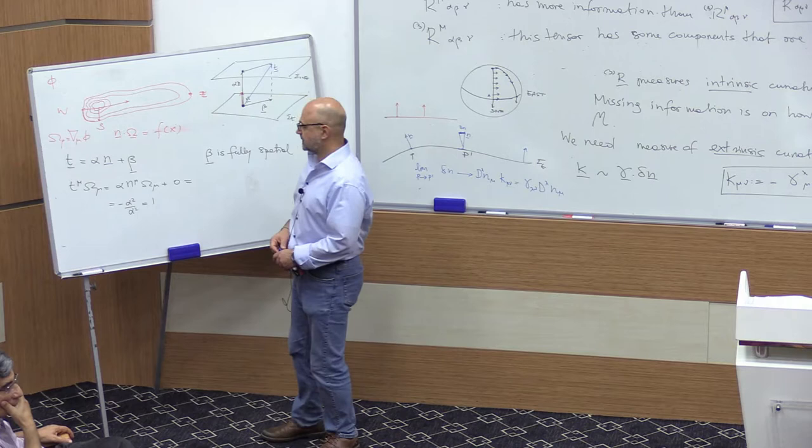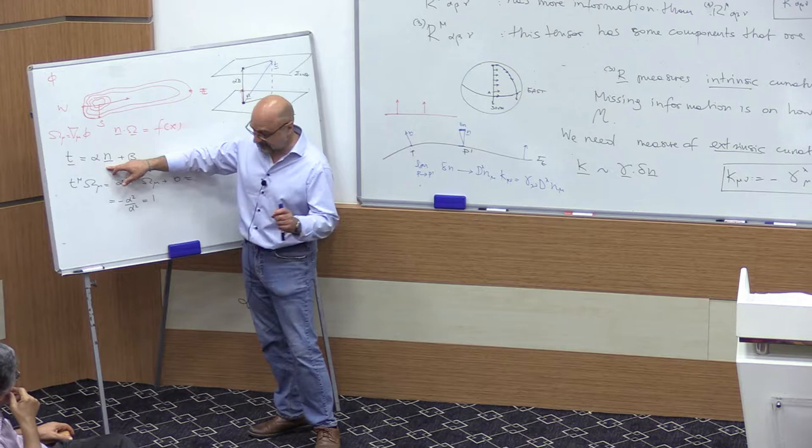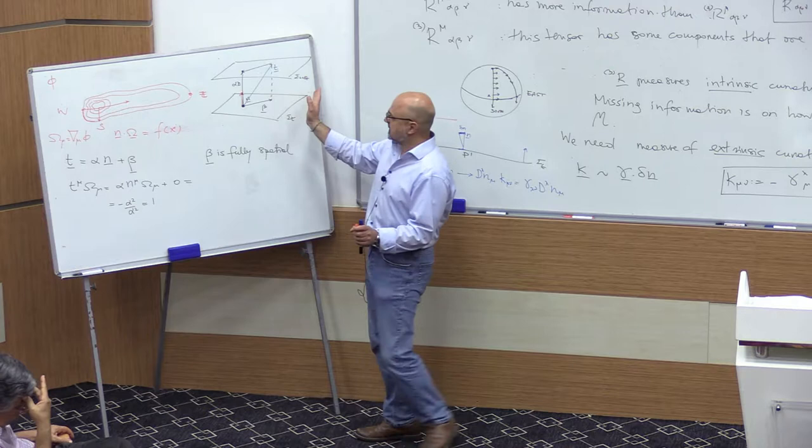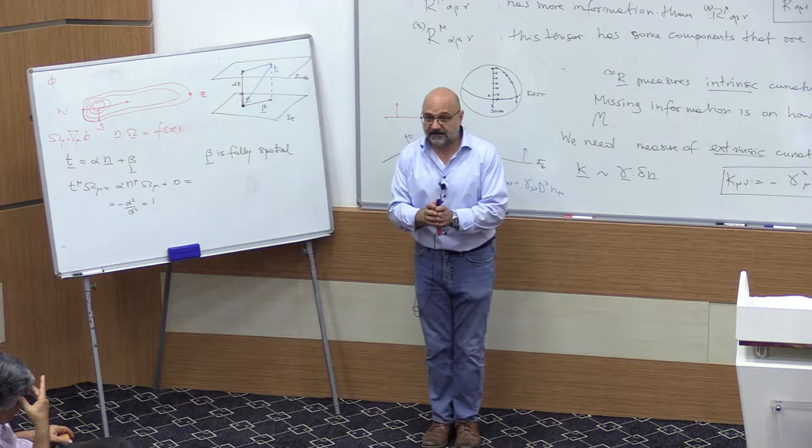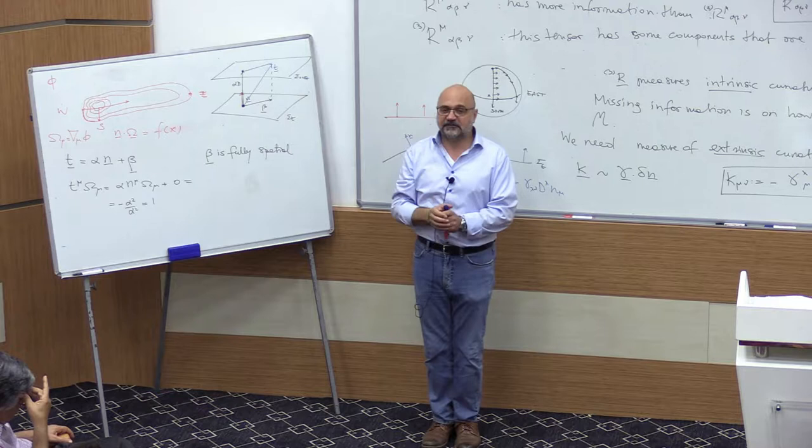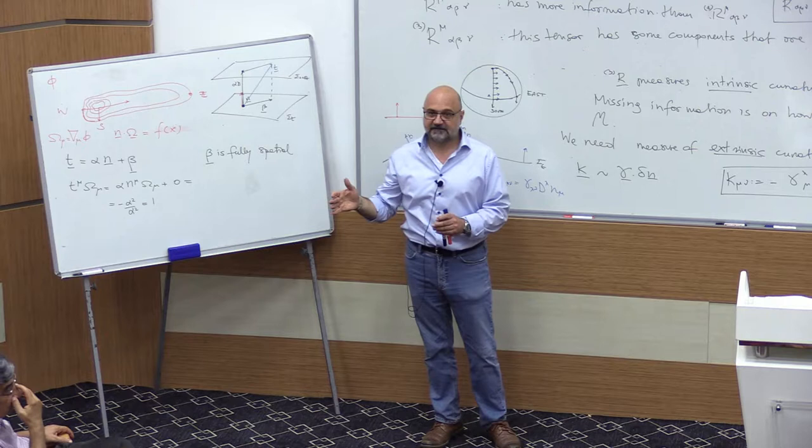Okay, so this explains why this is not so surprising. And why is it that we need a beta? How is it possible that events move around in space? If I'm here and I do my world line and I keep going, I will always be in this position. I will not move to the left or to the right. So why do I need a beta?